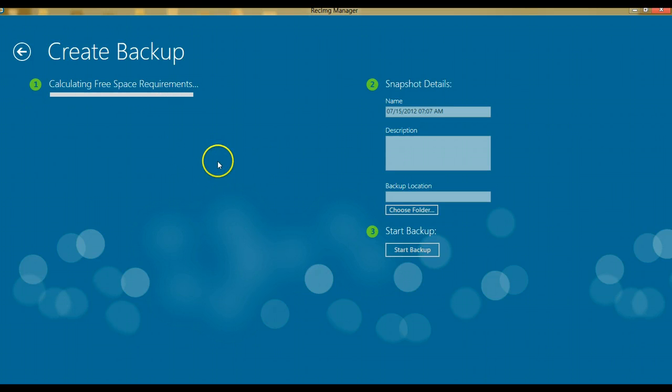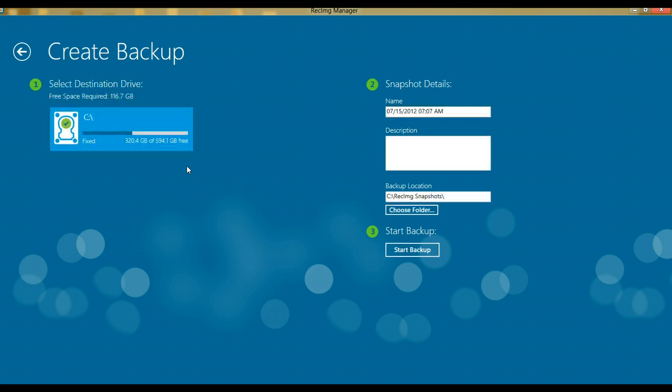Unlike the backup utility in Windows 8, this one will actually allow you to save the image to the C drive, which is okay if you're doing this on a daily basis and you're trying to prevent infections or recover to a partition prior to an infection. Not something recommended if you want to protect yourself against hard drive failure.